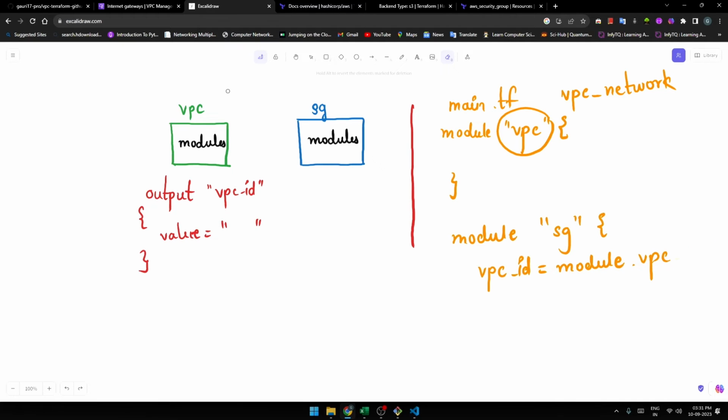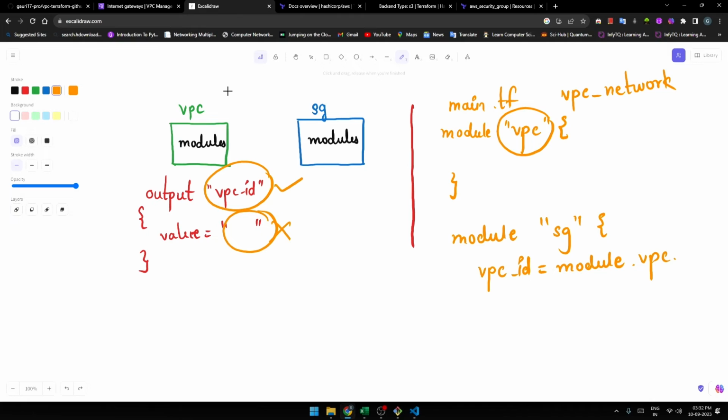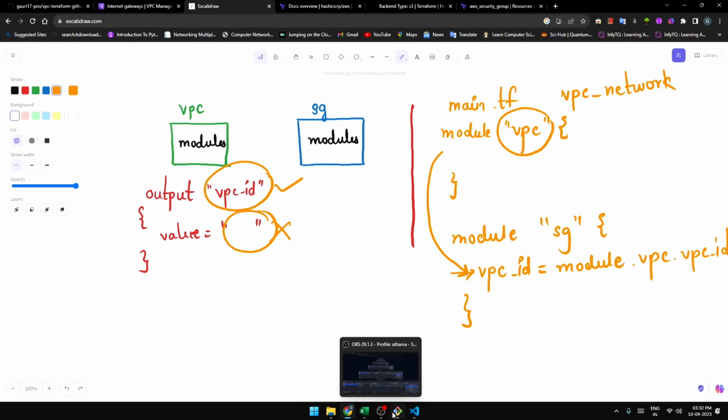You just have to mention the VPC since it's VPC over here. And then after that, what you will mention is the value of what you have mentioned in the output, and not this. This is not to be considered. You have to consider this only, that is vpc_id. So this will form my module SG with the right input of VPC ID coming from the output of our VPC module. Now hope it's clear. I think I have explained it in a better way. If you have any doubts, you can definitely ping me in the comment section. I will definitely try to reply.